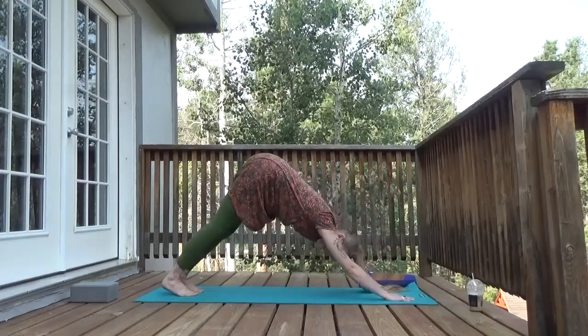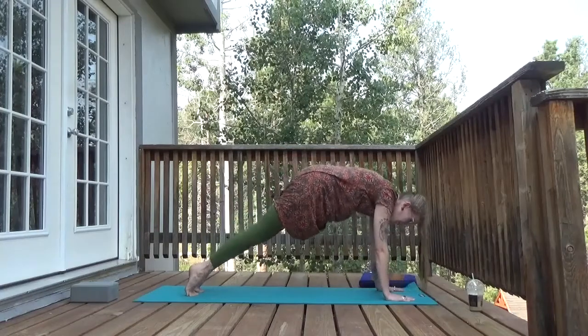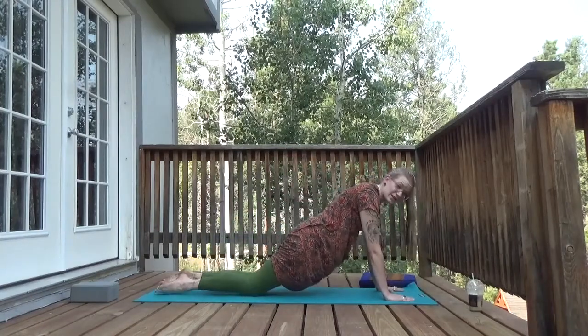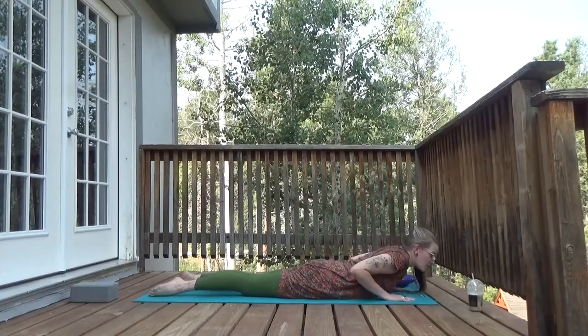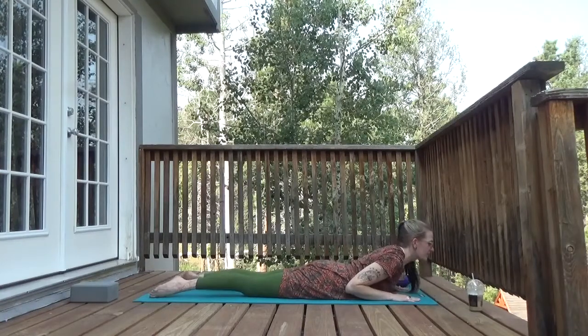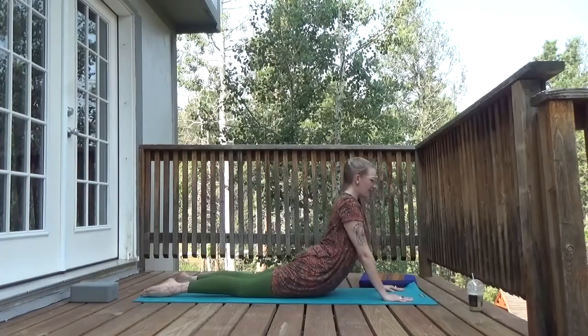Hike your hips back, roll up to your toes. Let that follow through over top your hands. And we'll lower down to the belly. You can drop onto hands and knees. You can come all the way down if you want to. And then we'll find that heart lift. It could be Sphinx, a little cobra, or if you're ready for it, an up dog.